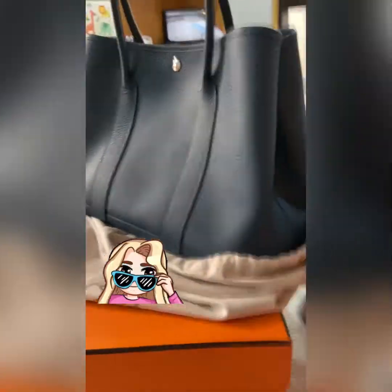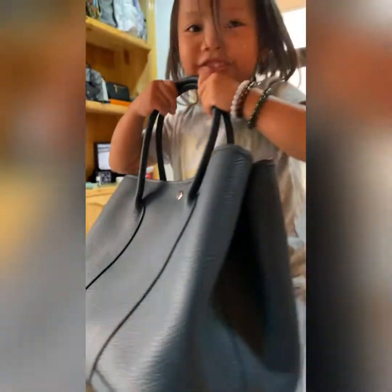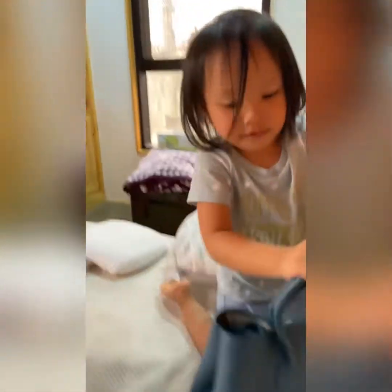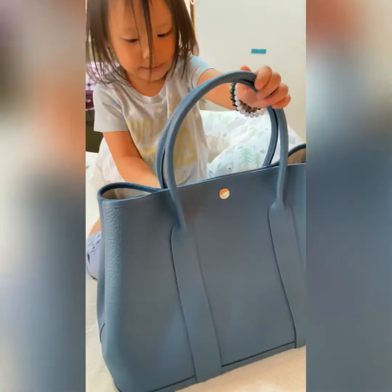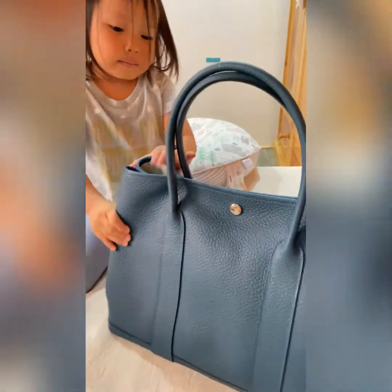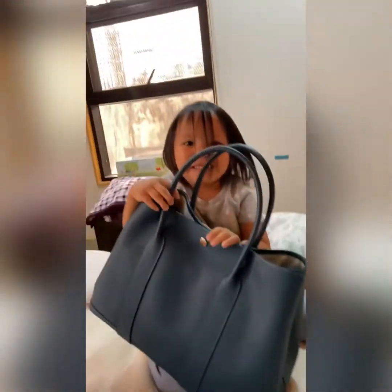Okay, wait. Can you stand up first and carry the bag? So mommy can see. Oh. This one for you. Let me see. This one. Okay, and then the back? It has something here. Let me see. And then you carry it, man? Can you carry? There it is.